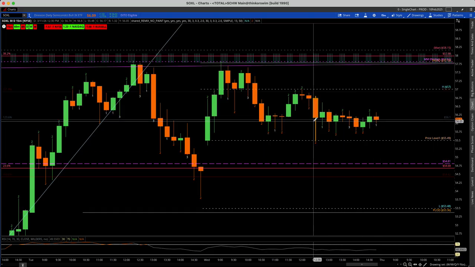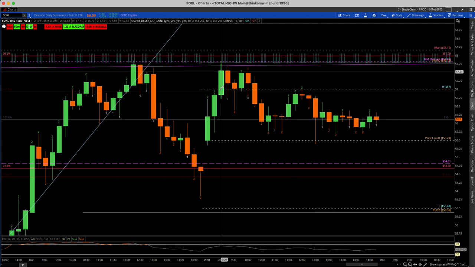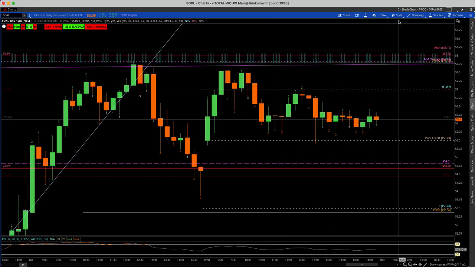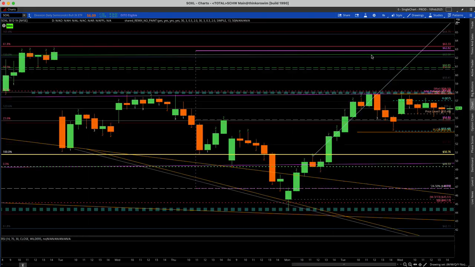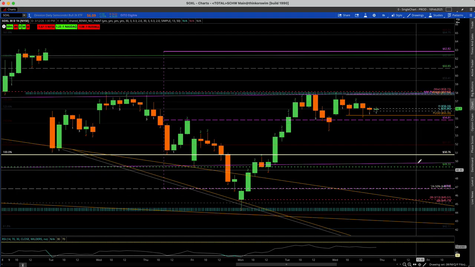So, a very inside day, right? We didn't break above previous day's high or below previous day's low. So 2 inside candles actually. If we look at the 4 hour, actually let's take a look at the 1 hour real quick. Let's get a little better chart here. There we go.